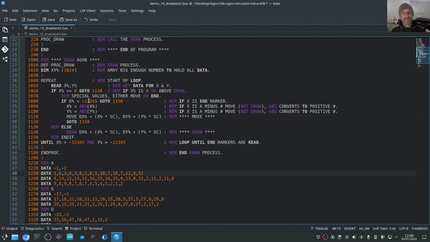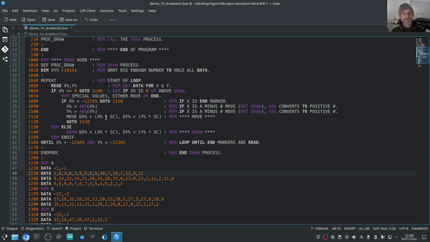If it's not that code and it's still a minus number, x is going to equal the ABS of x. So all ABS does is it converts a negative number to a positive number. So if we've got a negative 1, it's going to convert that to a 1. If we've got a negative 2, it's going to convert that to a 2. So these coordinates on that first loop, it's going to get down to here. It's going to hit minus 1 here. It's going to keep going, and then it's going to convert the minus 1 to 1 and convert the minus 2 to 2.